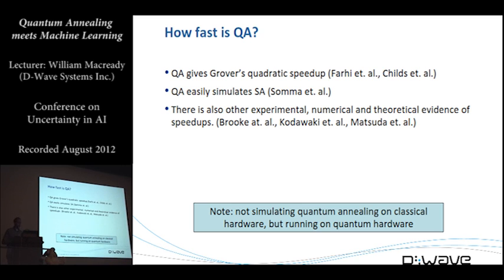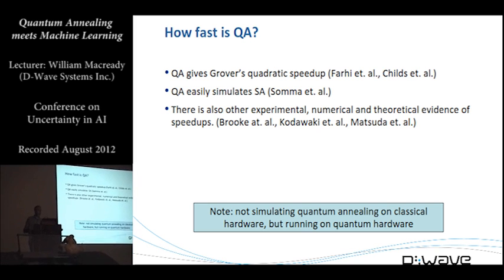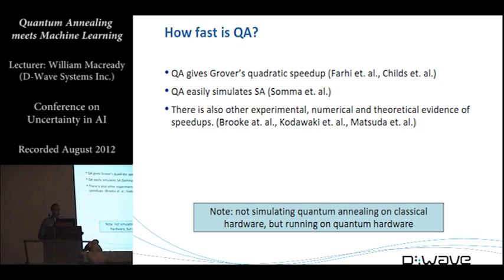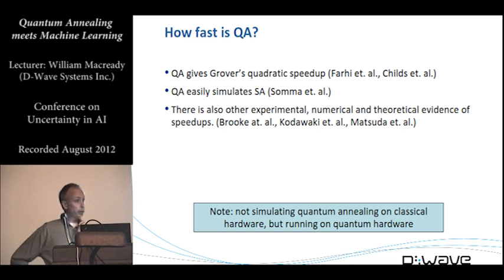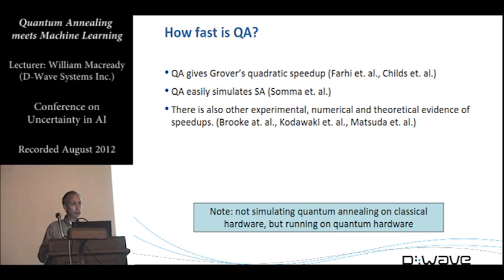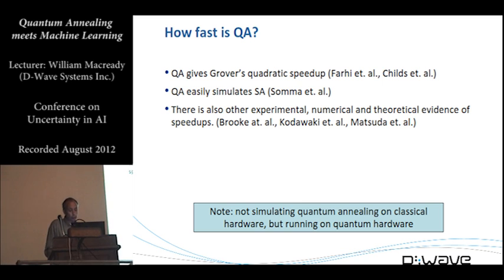So this quantum annealing, I think even in this community, has been used as a heuristic algorithm, this quantum tunneling process, to solve classical optimization problems. The idea there is to simulate the quantum mechanics in software in the hopes of building a good heuristic minimizer. That's not at all what I'm going to be talking about here. Here we're actually using physics itself to do this minimization for us. So there's nothing simulated in the quantum mechanics. We're building a real hardware device which does this minimization for us. So in some sense, what we're trying to do at D-Wave is to compute things like this as fast as physics can possibly allow us.